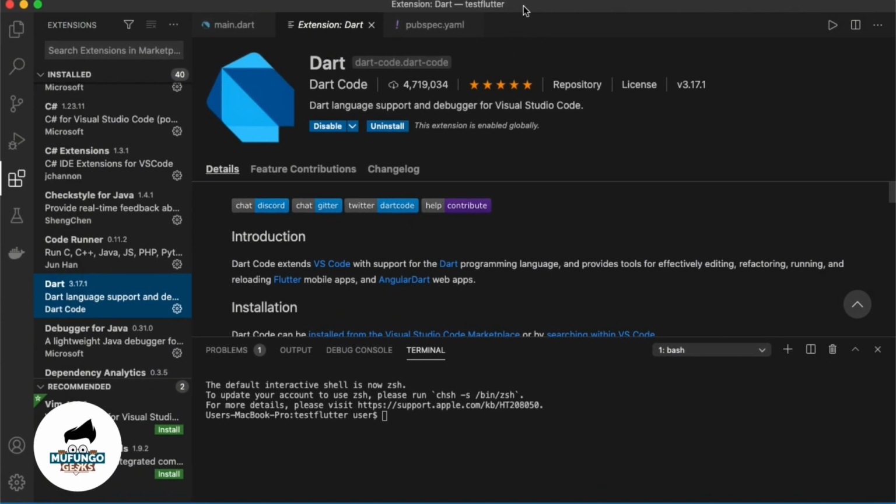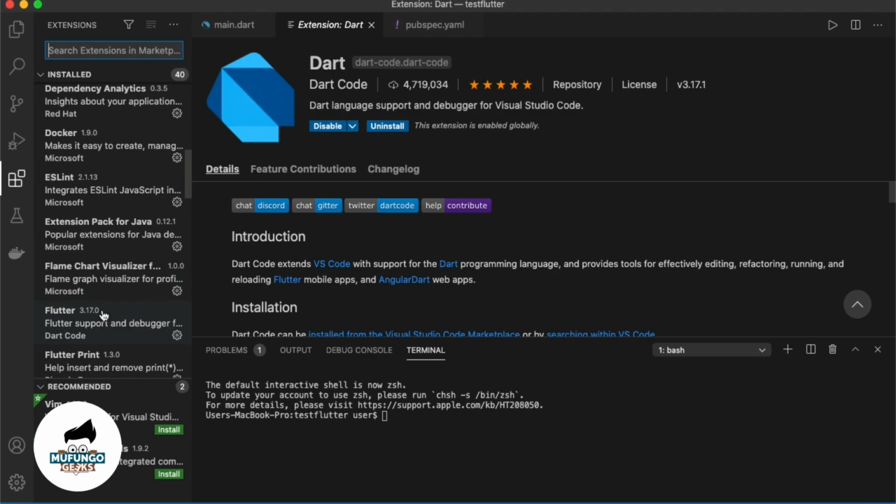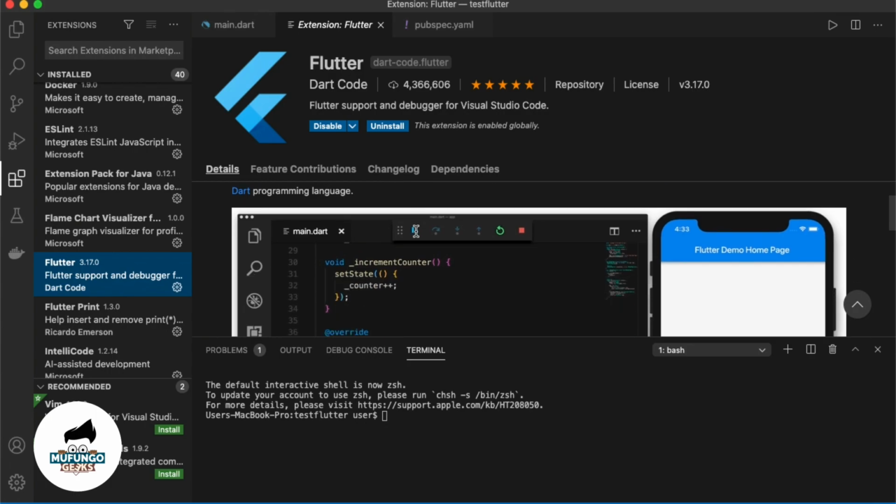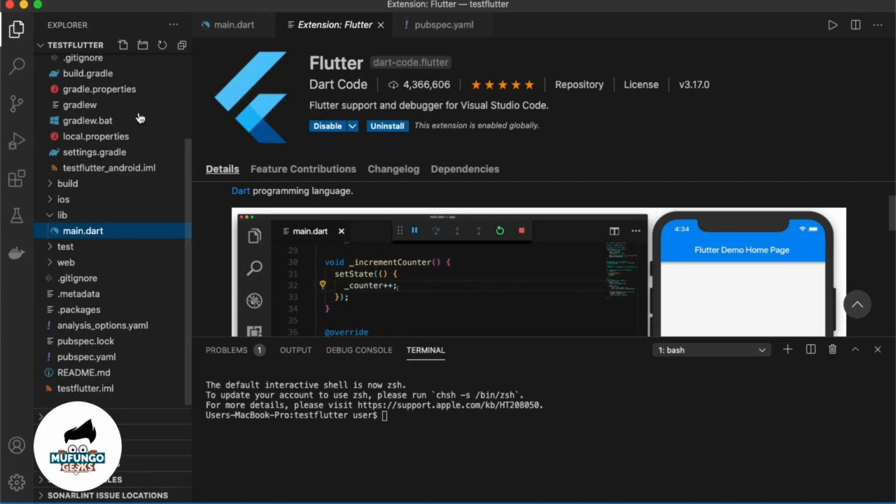Now in my case, I use Visual Studio Code, so basically this is a project that I've already run called Test Flutter. Then you just make sure you have these extensions. Just go to the extensions part, then click on Dart, then download it or enable it, install it into your project and into your machine. You also look at another one called Flutter as well, then install it onto your project and into your machine. And once you're done with this, then you can start to develop Flutter applications using Visual Studio Code.